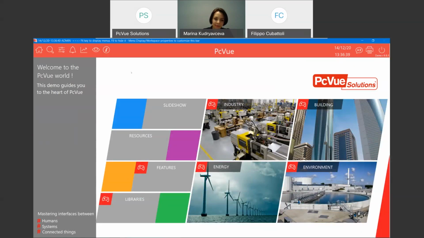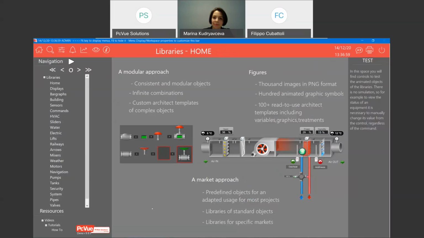If you select the demo project during installation, you will have it available to check and test. As you can see, in this demo project there's a libraries topic, and this libraries section allows you to discover all the libraries available in PcVue.